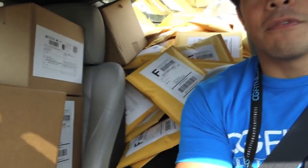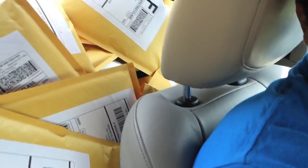On my way to the post office, and as you can see, the car is absolutely packed to the max. I have packages behind my seat and everything, and just want to say thank you. I freaking love you guys so much. Look at this. This is just all of you. I wouldn't be here without y'all. I wouldn't have packages to ship without y'all.